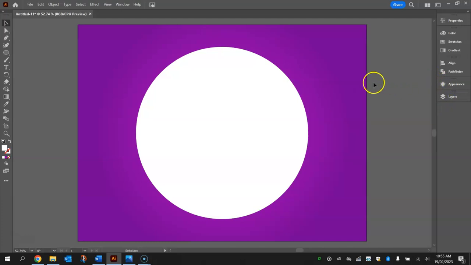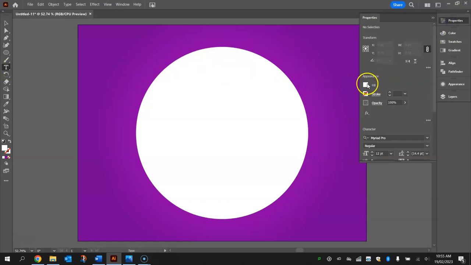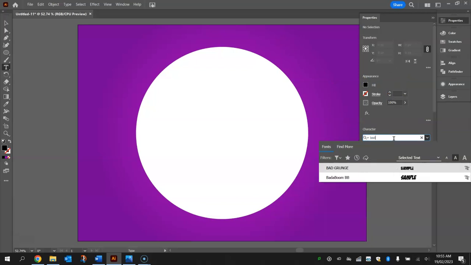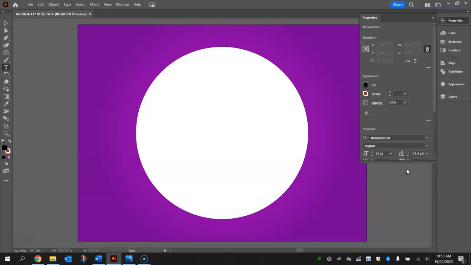Next layer is just putting the text in. Now when you put the text in, you need to change your properties to change that fill color to black. And you'll need to change a font to one that you'll need to get from the internet called Badaboom BB. It's a free download from dafont.com. I'll put the link in the video description below. So make sure you go and click on it, download it and install it on your computer. If you're in my class though, I'll give you access to that font.